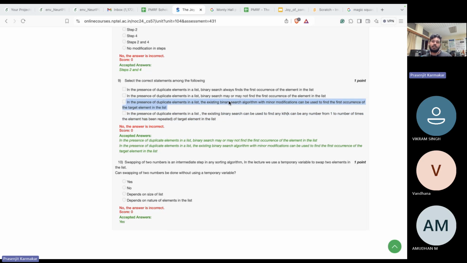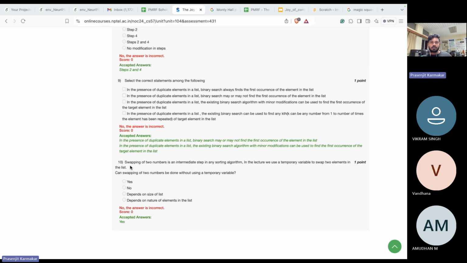So let's assume that most of the values are the same. In that case also, to find the first occurrence, you have to traverse the whole list. So let's say it is 10 times 2 and then 3, and I am searching for 2. Then it has to traverse n by 2 times if I have to go for the first occurrence at the end. So I am not sure which is true, maybe this is also true. But both of them have the potential to increase the time complexity.